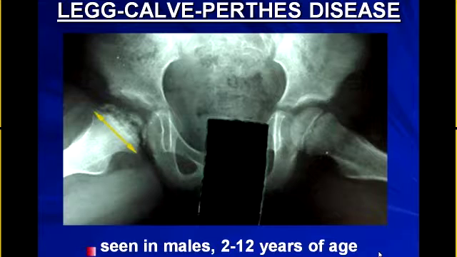From that standpoint, on this X-ray you can see the flattening of the femoral head, which is called coxa plana, and you see the enlargement of the femoral head, which is coxa magna. And you can see that the head doesn't fit well in that acetabulum. So that's certainly a problem. It's caused, well, we're not really sure what causes it. It could be trauma, could be infection. Certainly 50% of children who develop this seem to have had some previous trauma, but in a lot of cases there's just no known cause for it.